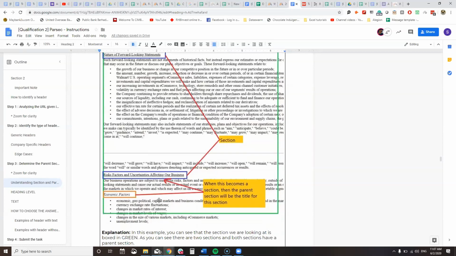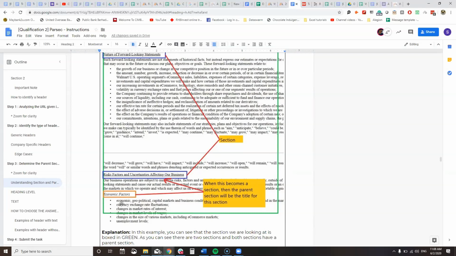Quite interesting, if you look closely here, there is another header here. So here I've written that when this becomes a section, the parent section will become the title for this section. Every header, if it's a generic header, can become a section or a parent section.